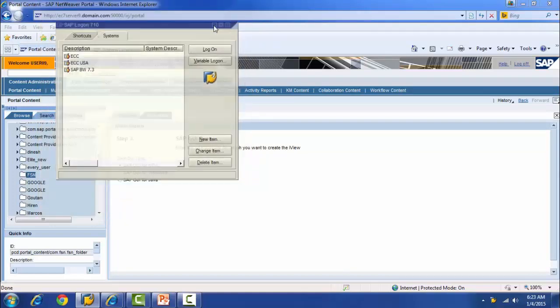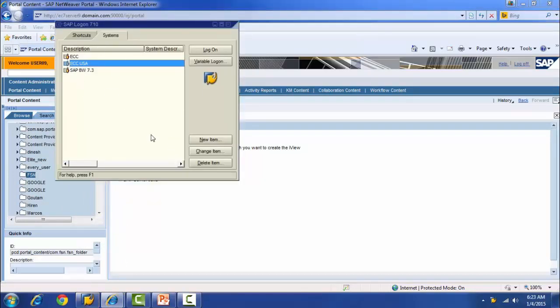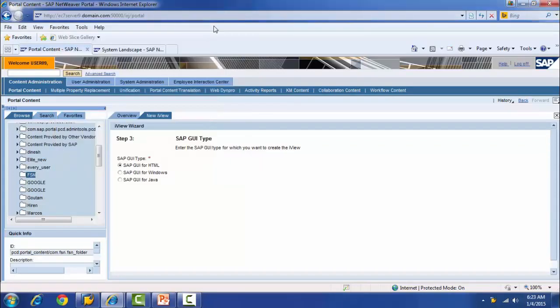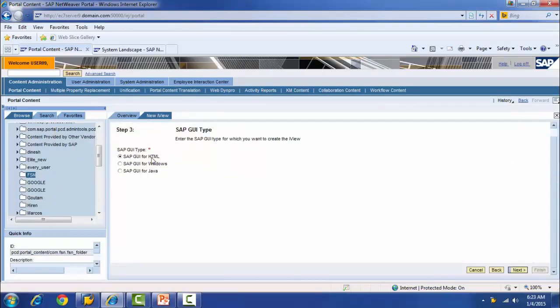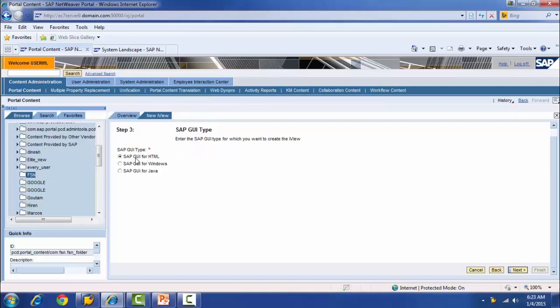If you choose SAP GUI for Windows, it will trigger the SAP logon pad, then log in to the SAP system, then it will pick the particular transaction ID. If you choose SAP GUI for HTML, we need not configure this GUI launchpad. So now I am selecting SAP GUI for HTML. Click on next.